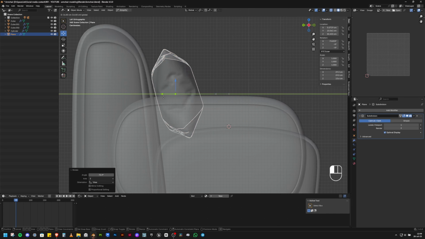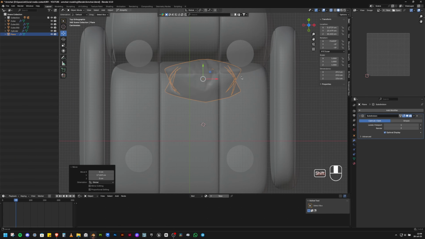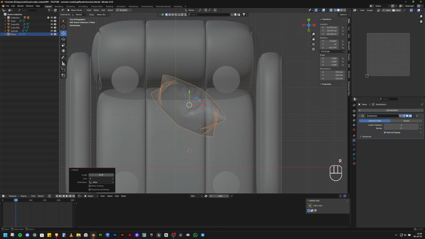Now that we have the pillows ready, let's place it on the corner before making further edits.